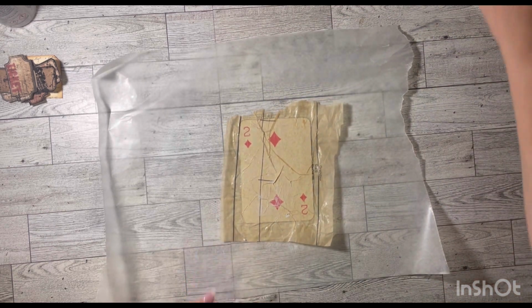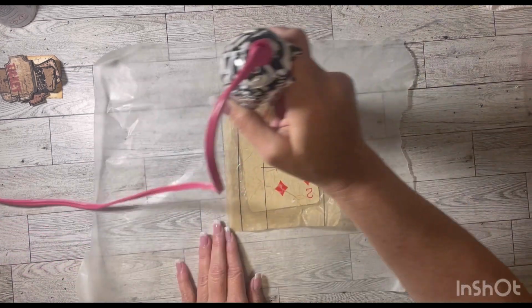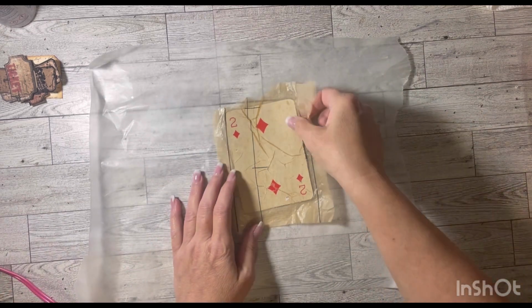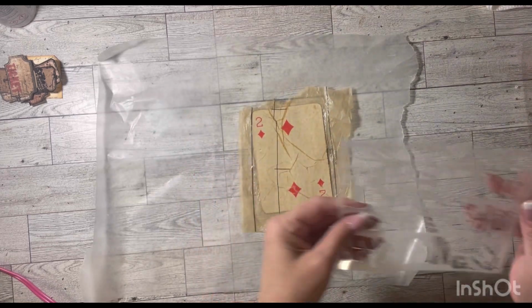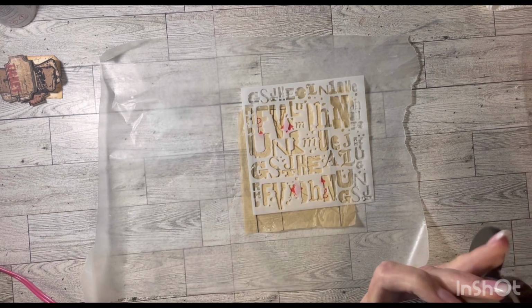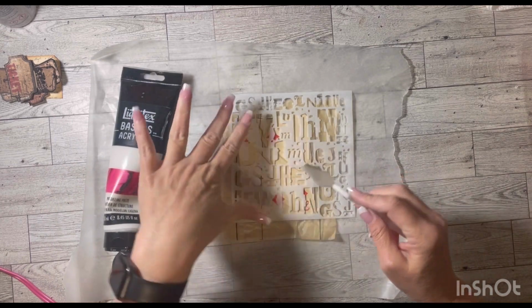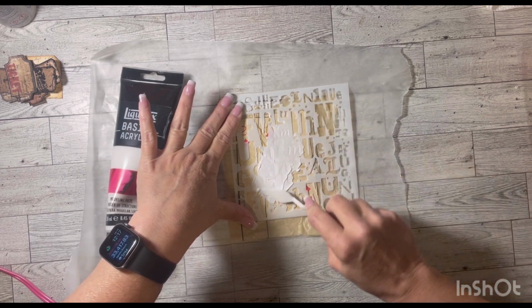All right, so you know I got to use my heat gun to dry this off. Okay, so hopefully this is dry. I'm going to use molding paste with my new stencil. I usually use the other molding paste, but I'm using this one today. I wanted to kind of see if there was a difference.